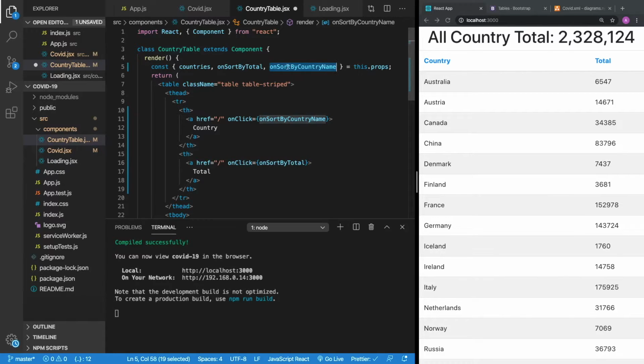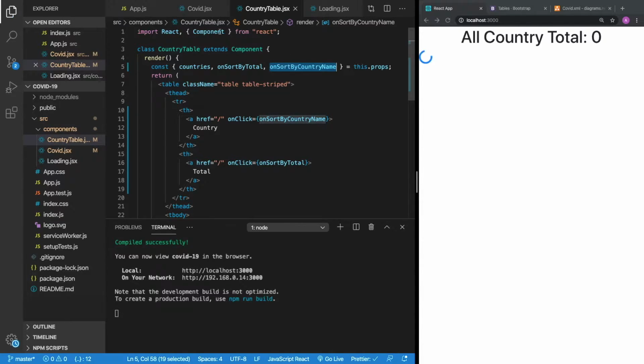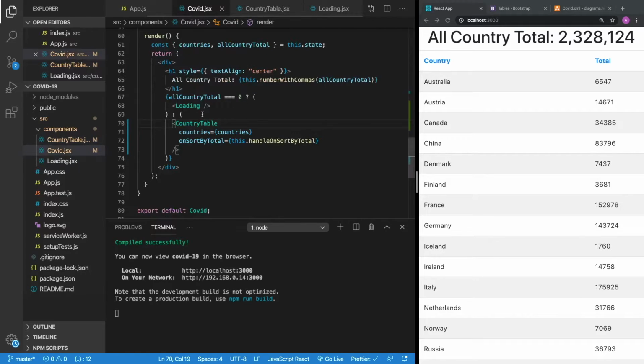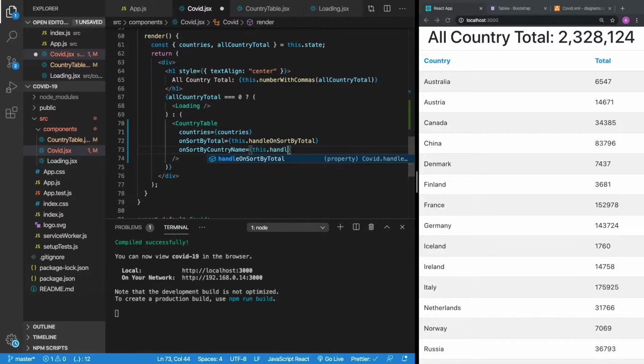We'll take this property that we're passing in, and we're going to go implement that on the country table that we have right here. Grab the onSortByCountryName, say this is equal to this.handleOnSortBy, and then we're going to say countryName.